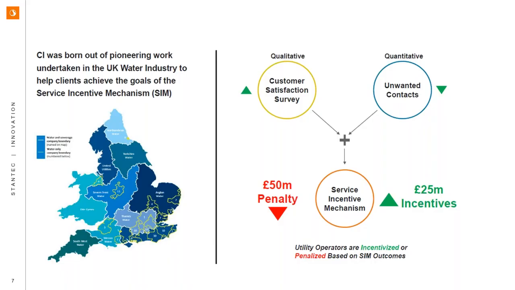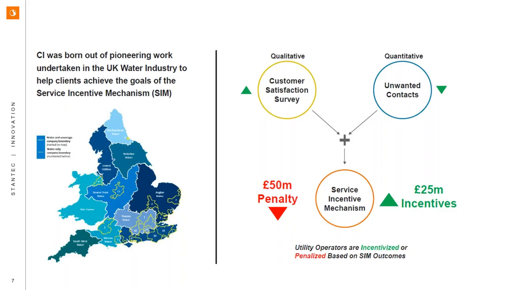So where did customer insight come from? Well, it was born out of pioneering work that has been undertaken in the UK to help our clients measure and comply with what they call the service incentive mechanism. What we do is we use social media to provide context and relate issues important to the community and proactively address them in order to increase the sentiment of the community to the utility.